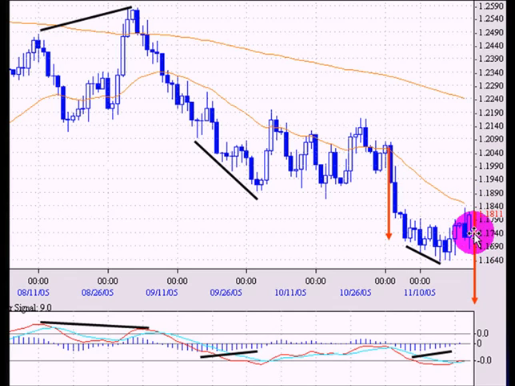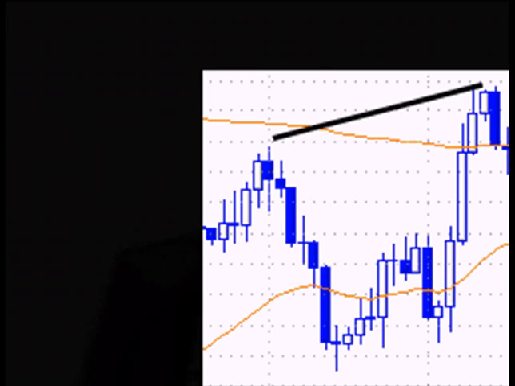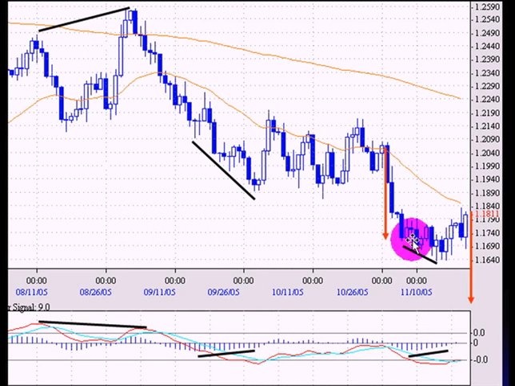And the question is, how far was price going to continue on down? Well, A, B, C, D is pretty much the way you read price patterns, and here it is, A, B, C, D. Downtrend continuation pattern, A, B, C, D. Okay, so this divergence kicked in. Price rallied up to the moving average, and then it tanked this distance here.